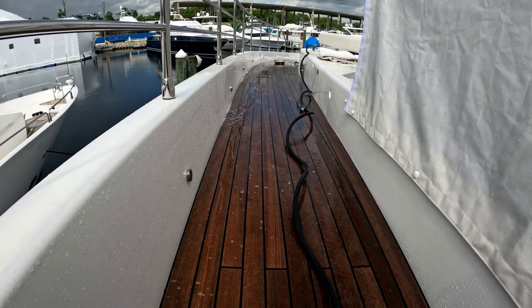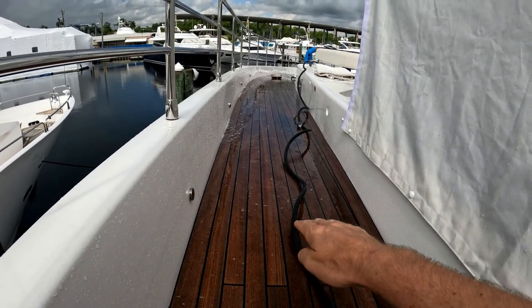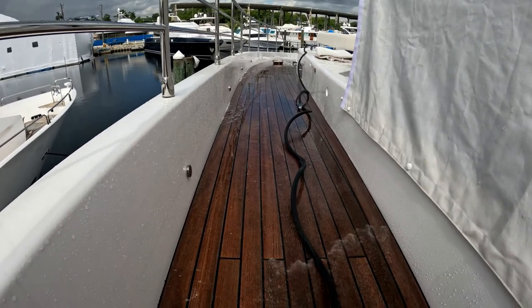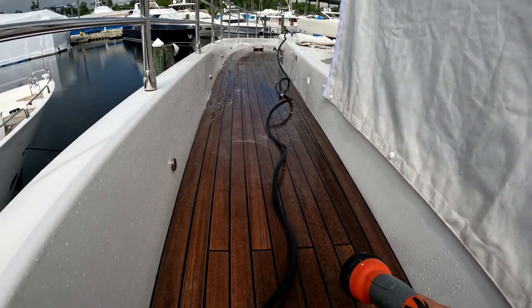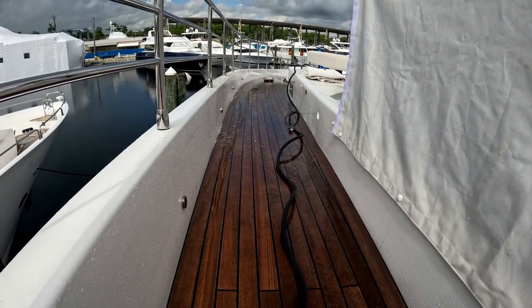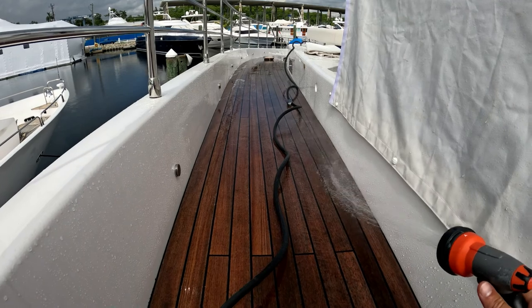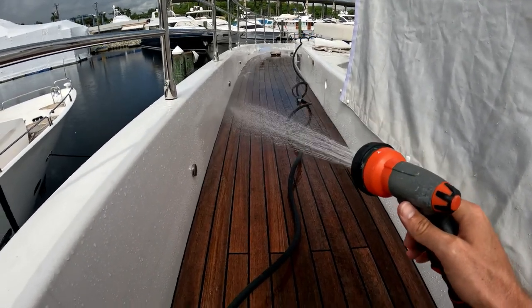So I don't know if you guys can see it, but the deck is running on a slope, so it's running down. And whenever you rinse, you want to start from the top and rinse it down. As you can see, it's easier than if you start from the bottom to the top. You're gonna rinse wherever. So always go down the slope. Makes your life so much easier and get all that soap off.